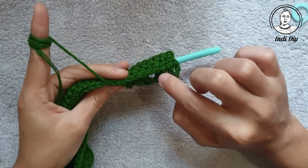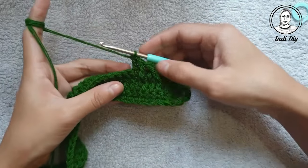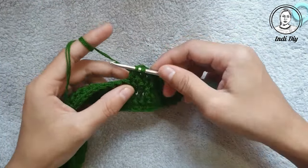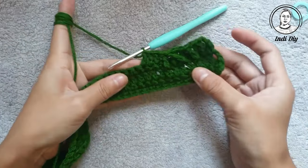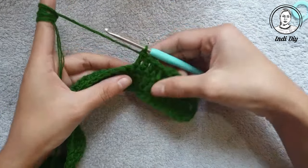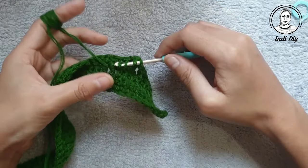Now from here, skip 5 single crochet and from the 6th single crochet, work 3 double crochet. Count 1, 2, 3 and into the 4th double crochet, make a front post triple crochet. So yarn over 2 times, insert your hook around the back of your 4th double crochet and make a normal triple crochet.